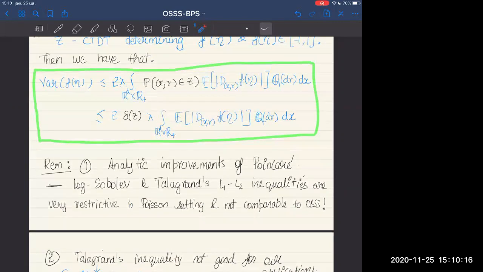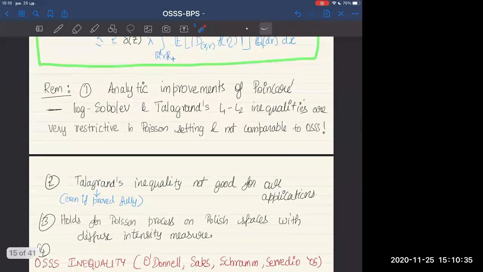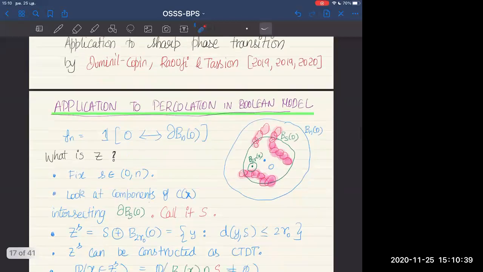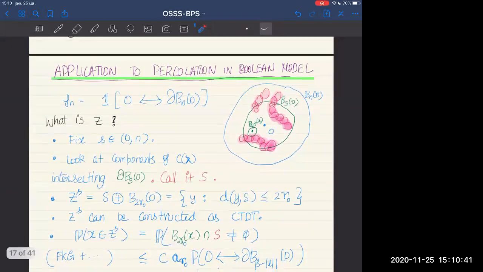I'll just again say the inequality is important. We will now show an algorithm for the specific case of the indicator that there is a path from the origin to a ball of radius n. Here is my Fn, and here is our algorithm, or a stopping set. Here is a stopping set.